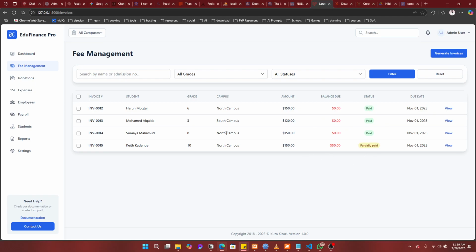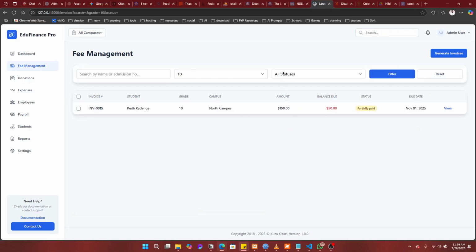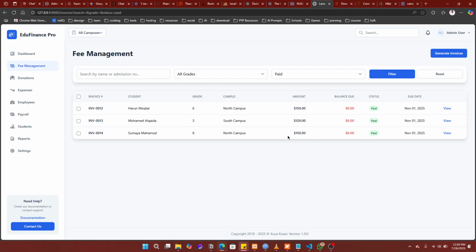So you can see here, this is just an overview. In case you have a lot of students, you can break it down. You can see either just by grades, so you can filter by grades, or you can filter by paid, unpaid, or if they finished their school fees. So let's say you want to see students who have finished their school fees, you can filter that. You want to see students who have not finished their school fees, you can filter that, and you can see who has done what.